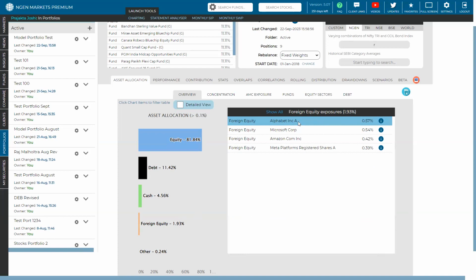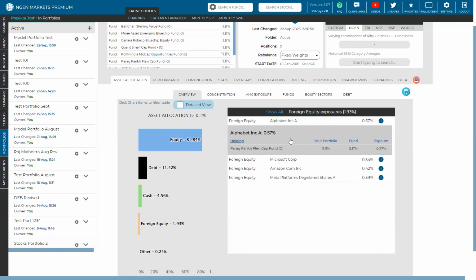Now, where is this exposure coming from? Follow the same process. Click on this I button, and you can see that Parag Parikh Flexi Cap Fund is a component in the portfolio, and this fund holds some percentage of its AUM in Alphabet Inc. And that is how this particular portfolio is exposed to this foreign holding.